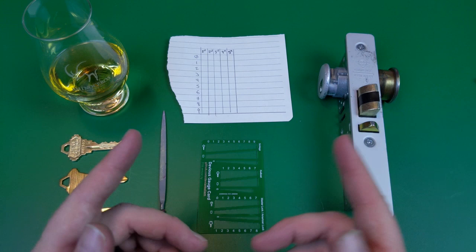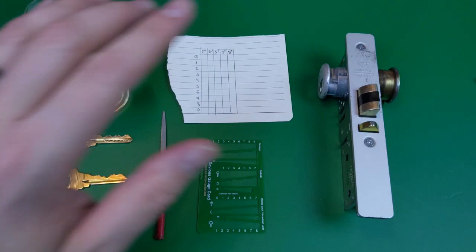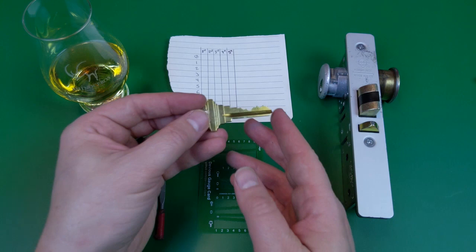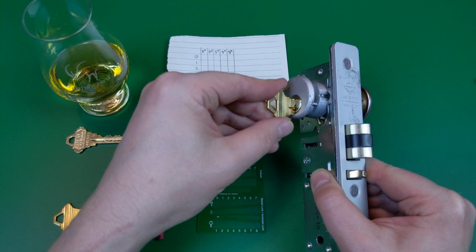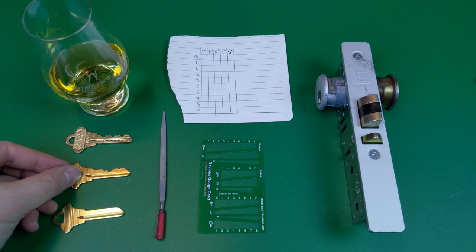Hey, everyone. So in previous videos, we talked about the fact that this lock is master-keyed. We talked about the fact that the boss has this key right here, this nice Primus key. It does a lot all around this whole facility. Joe Schmoe, the nobody employee, he's got this key. All his key does is operate this interior lock and nothing more. If he's got to use the bathroom or something, he can do that, lock the door, unlock it again. But his key can't do anything else.